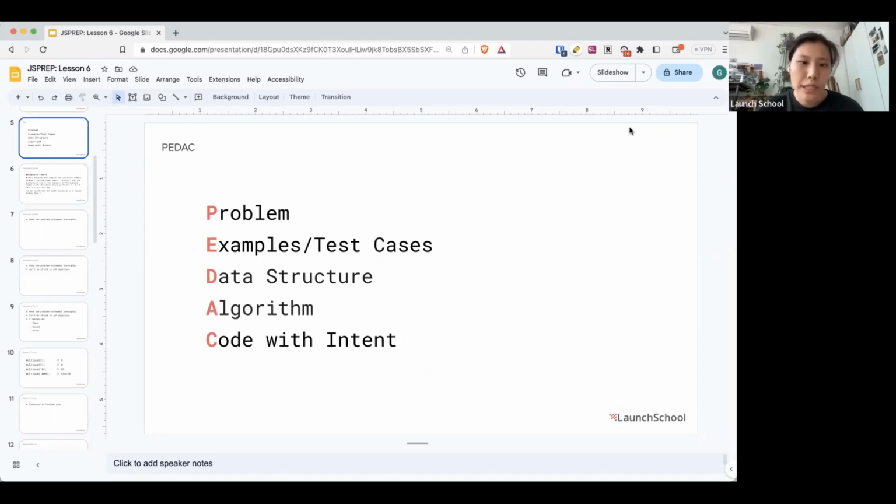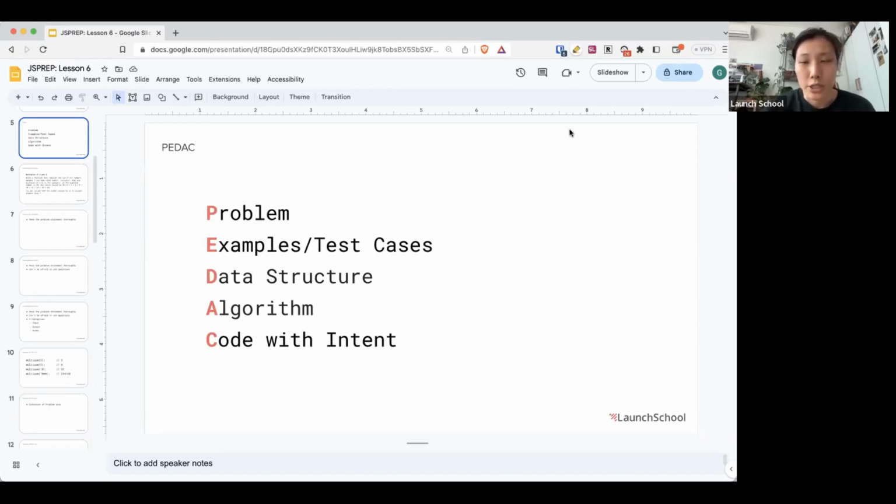And really, the way that edge cases fit into the PEDAC process is that we have to make sure in the problem that we understand what happens with those edge cases, if it's explicitly stated in the problem statement how we handle those edge cases or cases that don't fit into the nature of our problem. The problem step is where we're trying to figure out, if the input is part of an edge case, does the problem statement tell me how to treat it?